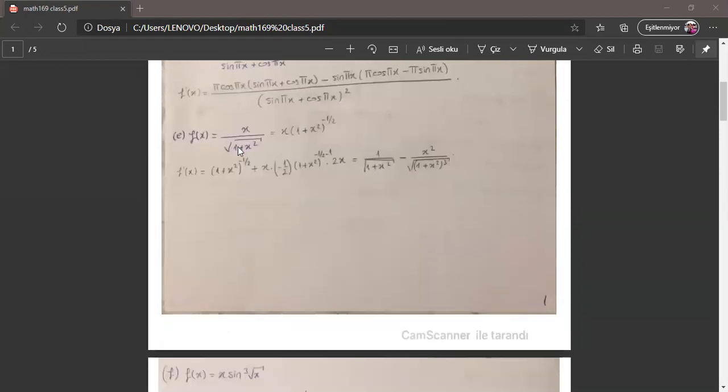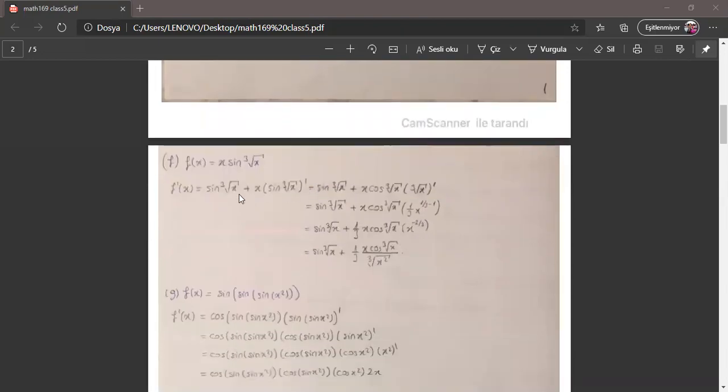So what about this? Again, we rewrite the function to make it easier to take derivative. So how do we differentiate? You can see this as a product. So first one's derivative is 1 times the second one plus first one times the second one's derivative. The inside function is 1 plus x squared. That's why its derivative is 2x. We write it here. And at the end we have this. You don't need to make it simpler.